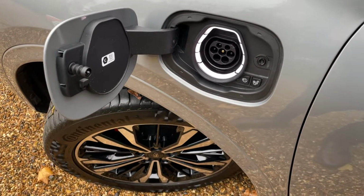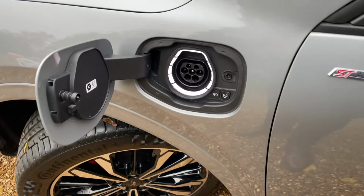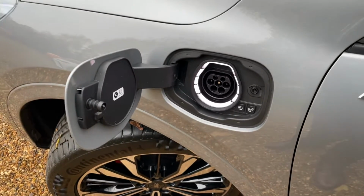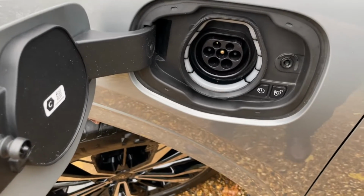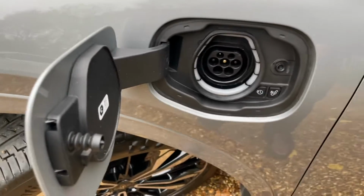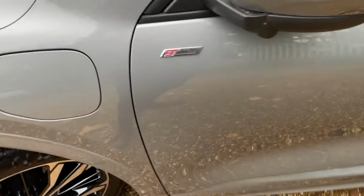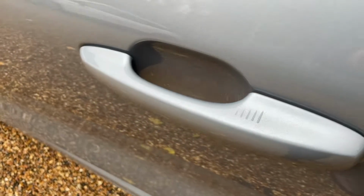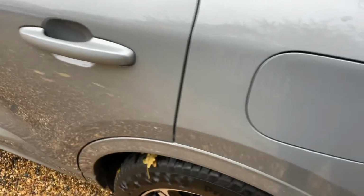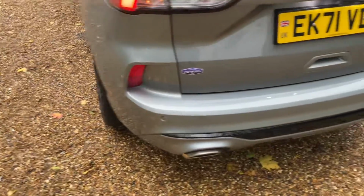The charger supplied with the vehicle is a 3-pin plug, so that's any domestic UK socket. It'll go straight in there, and that will do about double the time. So you're looking at about 4 hours or so with that, depending on the socket and the output, but around that. So that's how it's charged, and I'll show you the charger in the boot in a second. Keyless entry, also worth noting, is on every door handle, not just the driver's one there. That is where the petrol flap is. We'll come to the rear of the vehicle now.